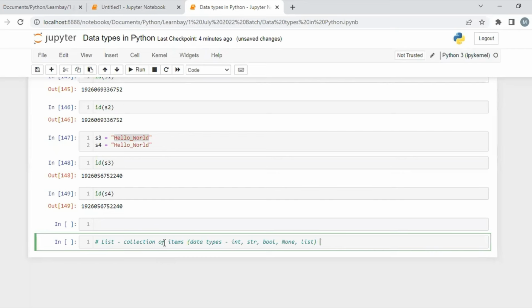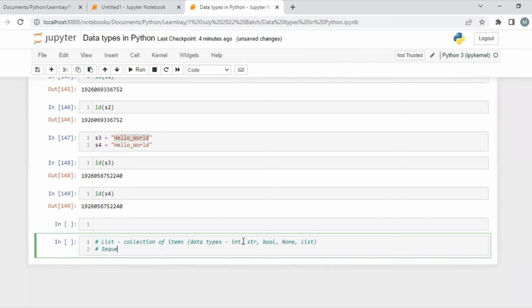And these items are called elements. It's a collection of items, or you can say a sequence of comma separated elements enclosed within square brackets.